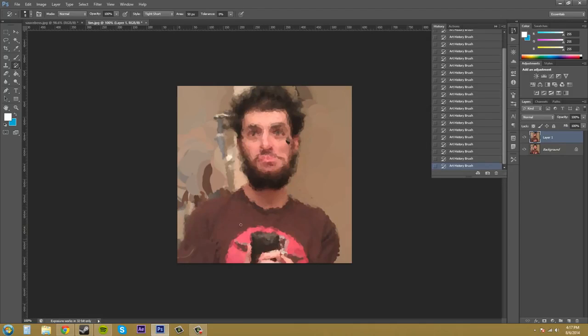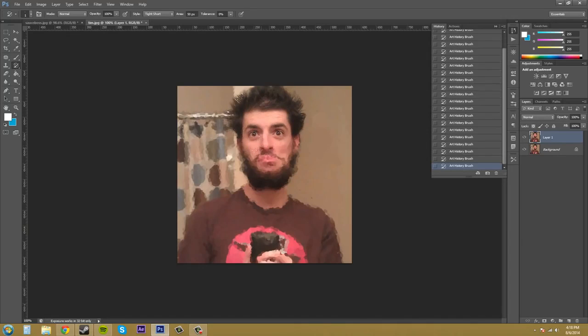Now it looks like we're starting to get like a mosaic-y painted effect on our image. So you want to pretty much experiment with this brush and see if you can get some really nice effects. I'm going to go down to the smallest that I can get, which is 1 pixel, and I'm going to start drawing again on here. And we'll see how much detail we start getting. I'm just clicking and holding to paint.